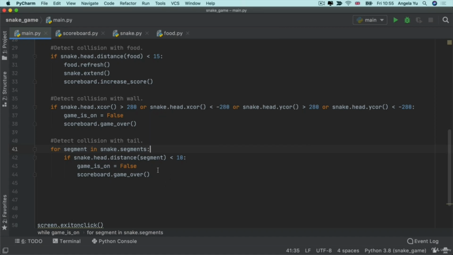All right, so we know that we want to loop through every segment in snake.segments other than the first one. Well, all we need to do is simply slice this list of segments. So we can get hold of everything that starts off from position 1 to the end by writing 1 colon.